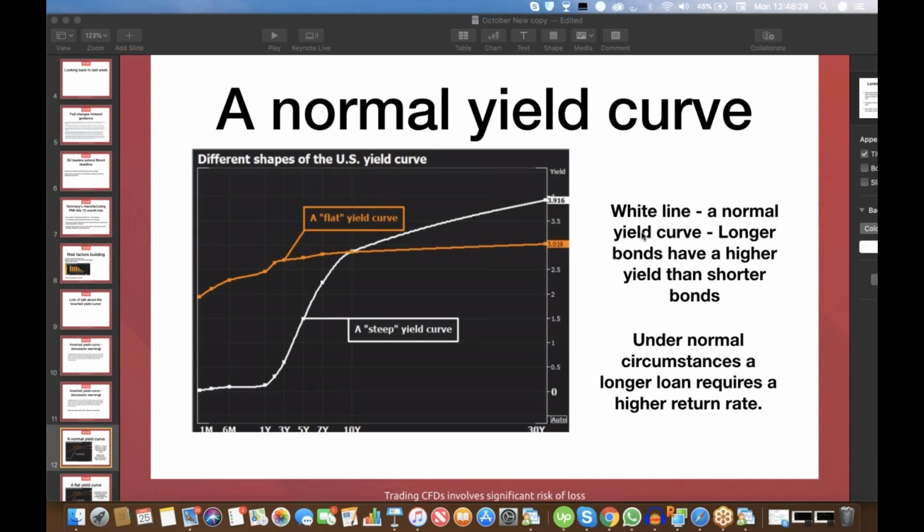That makes sense. Imagine if you said to me, we're going to loan some money, and we want to loan it for 30 years. Then whoever is taking the money for 30 years would say, in return for us loaning you money for 30 years, we want a really good rate of return. We want 5, 6, 7% a year because we don't see our money for 30 years. So it makes sense. And if the loan is for 1 year, then you might say, we can lend you the money for 1 year, and we're happy to only take a low level of return. Does that make sense, guys?